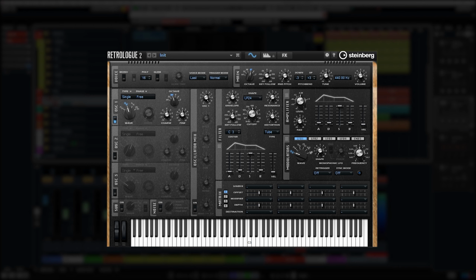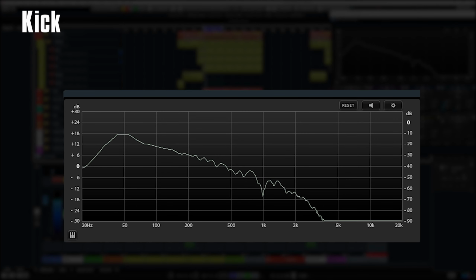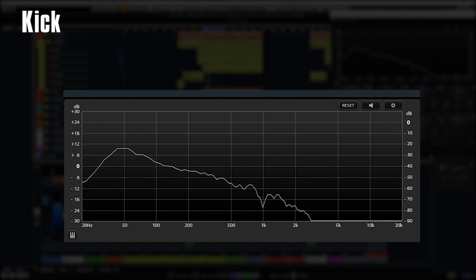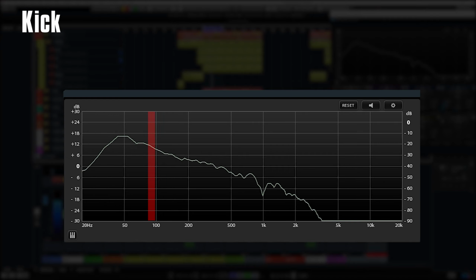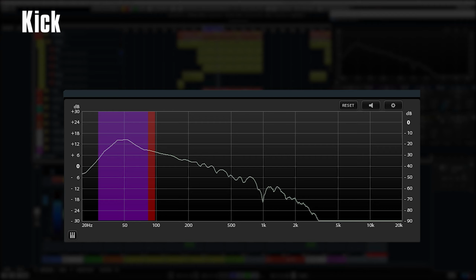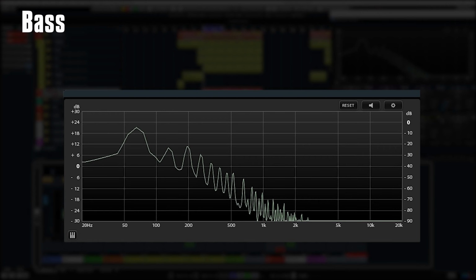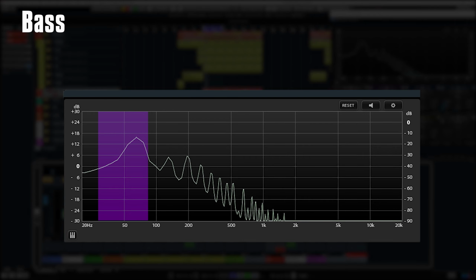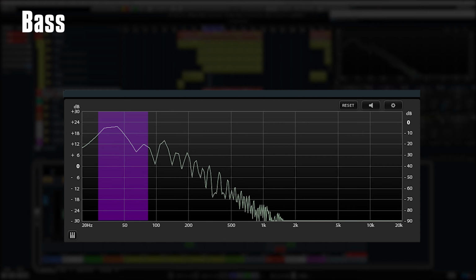Now, to make it sit properly in the mix, I'm gonna check the kick, focusing on low-end frequencies. As you can see, the attack is around 100 Hz, followed by the low-end frequencies around 50 Hz. Let's do the same with the bass. I noticed that the main harmonics are below 100 Hz.